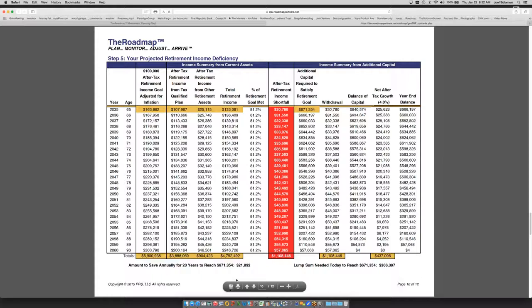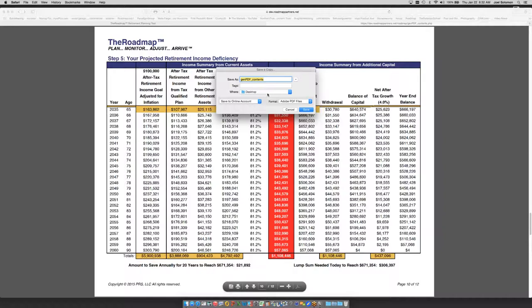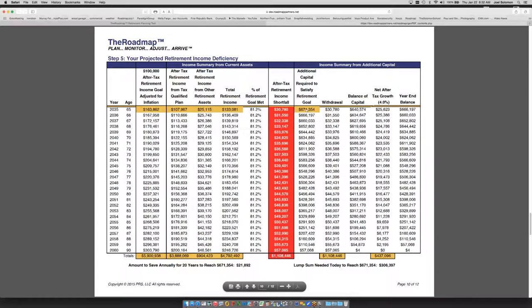Now, what you can do at that point, you see where there's this save icon. Click on that, save a copy, and then what I like to do, put my cursor on the right side, and I'm going to highlight that, and I'm going to type the name of the client, Johnson Roadmap. I like to save things quickly on my desktop. Hit save, and it would be on your desktop.